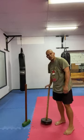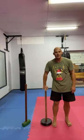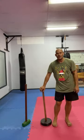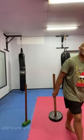This is the biggest chishi in the dojo. It's also a very long stem, so it's the same as a sledgehammer. And this one weighs just under 12 kilograms. It's 25 pounds. Holy cow!